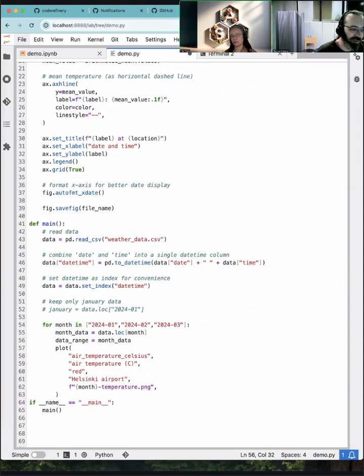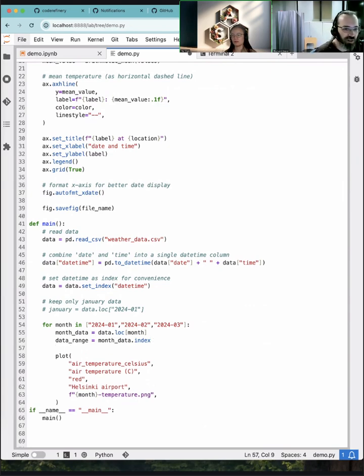month data. I think it's the index, right? Yes. And then the second one was the column name.